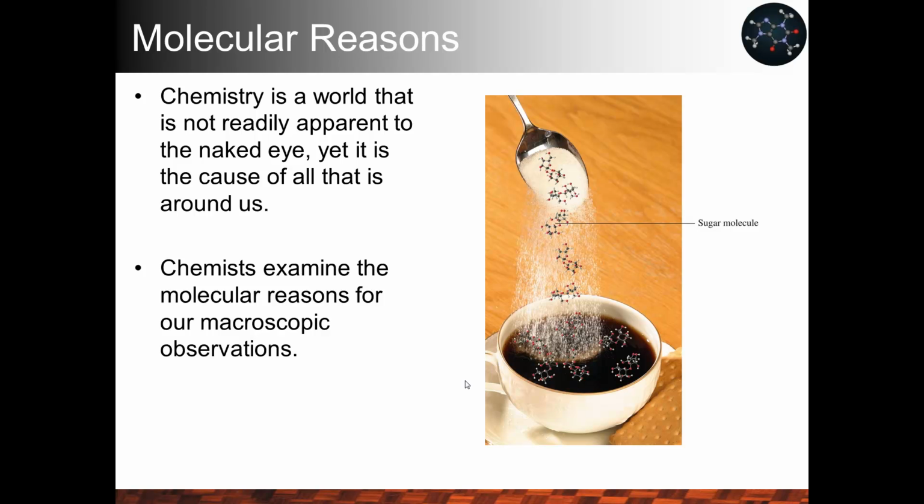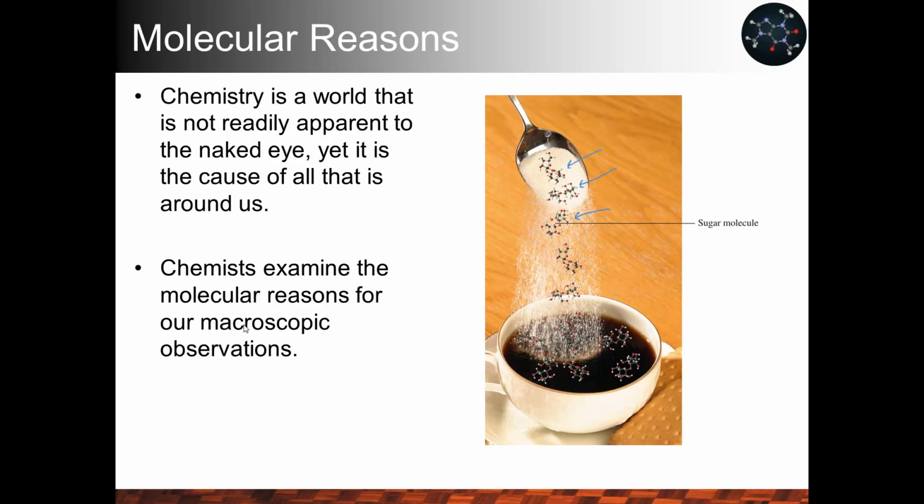Now, one of the key issues is that the models that we have come up with to describe what's actually going on are all things that are happening on a subvisible scale. When I have sugar and I pour it into coffee, for instance, there are all these little molecules of sugar, which are all these little tiny atoms connected in a certain way to make up the properties that we think of when we think of sugar. That's sweet, that's a white crystal, all of those kinds of things. Yet there's no way we can actually see those molecules. Our eyes just can't discriminate at that kind of a scale.